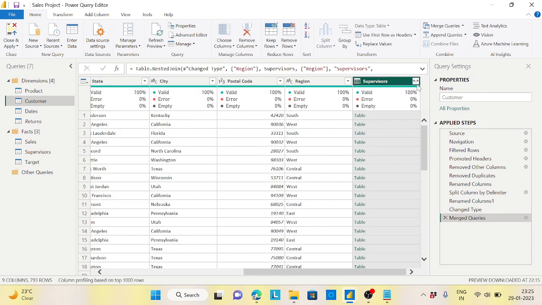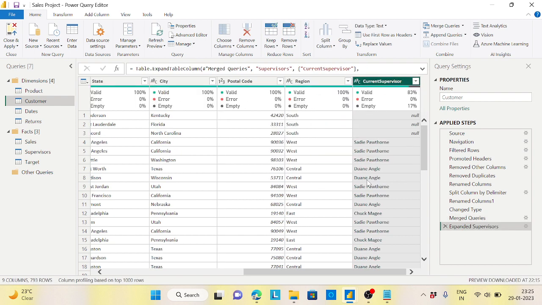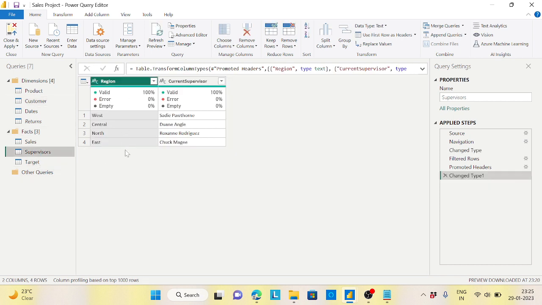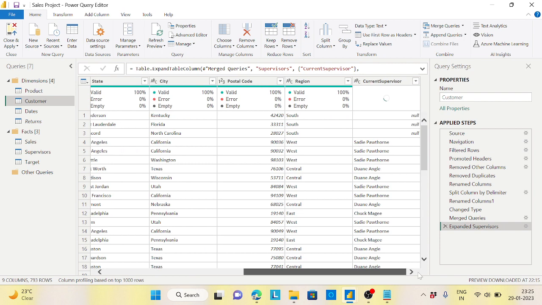In the customer table, click on this, and I need only the supervisor, which is my current supervisor. So click on OK. For a couple of rows there is no supervisor because I don't have data on the supervisor, which is fine. For the South region, I don't have any supervisor here. This is okay, but for others you are getting my supervisor here. This is the first one. Okay. All right.